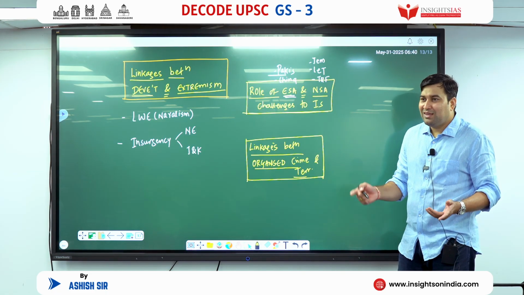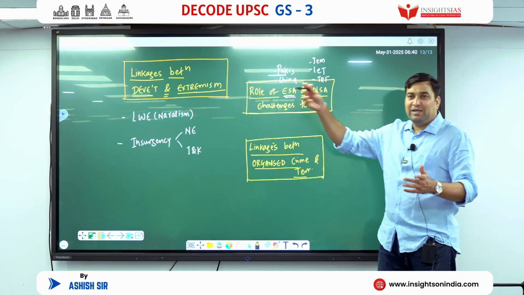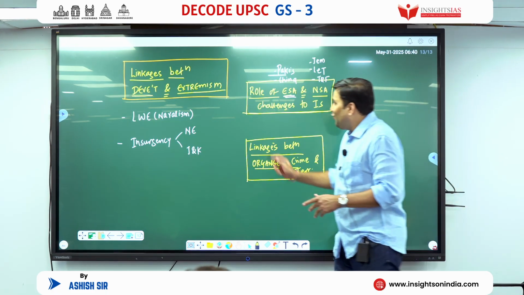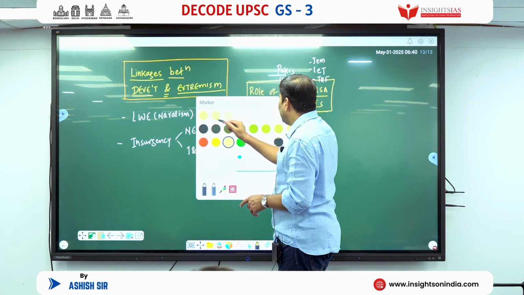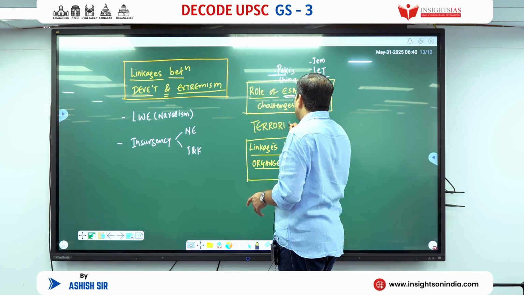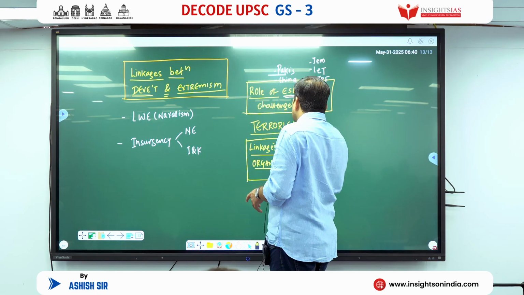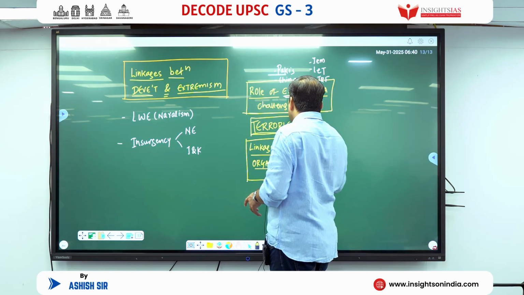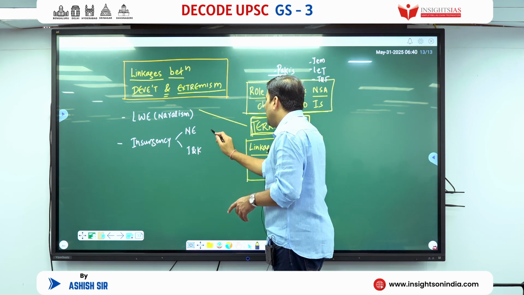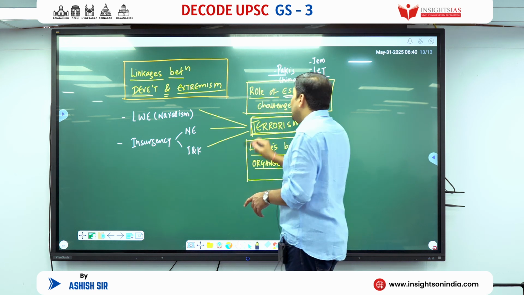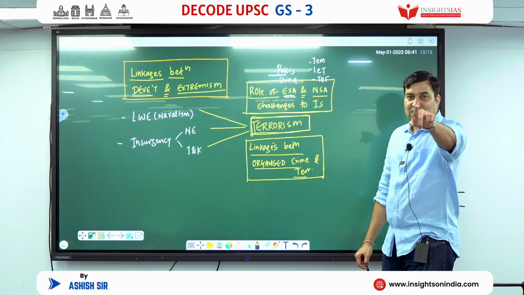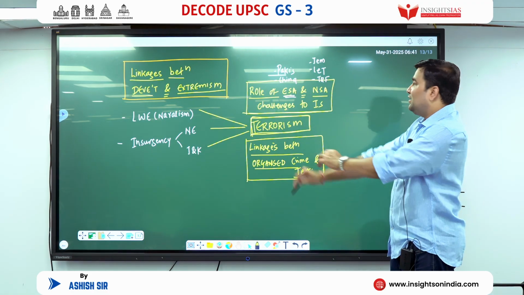How are they affecting it? Correct? How is money laundered? Where did the black money come from? There should be something. Now, for all these things, this is linked to one of the major topics, that is none other than terrorism. Terrorism is a very generic, very broad term, which is interlinked to Naxalism and insurgency also, because all these are subsets. Naxalism, insurgency, everything is a subset of terrorism.